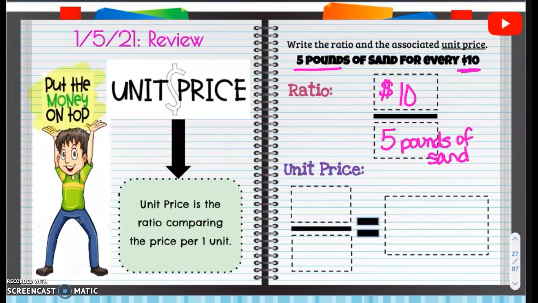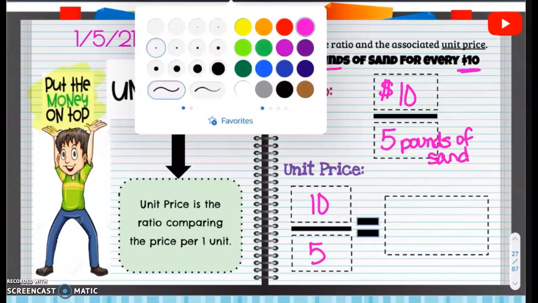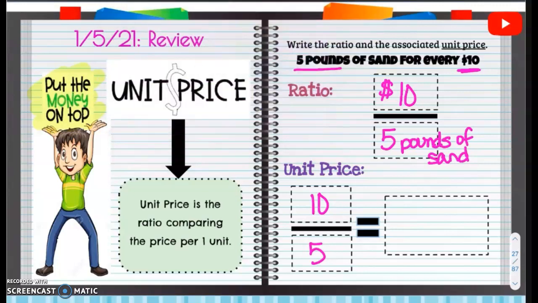All we're going to do is divide. So remember, those $10 and five pounds. So what is 10 divided by five? 10 divided by five is going to be two.